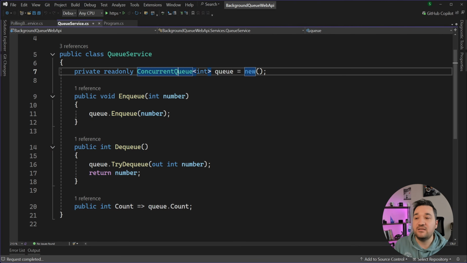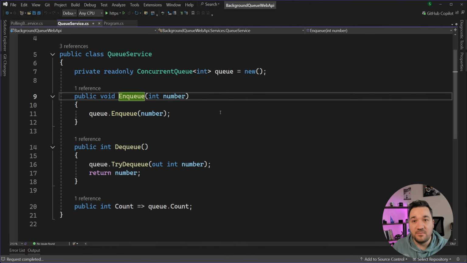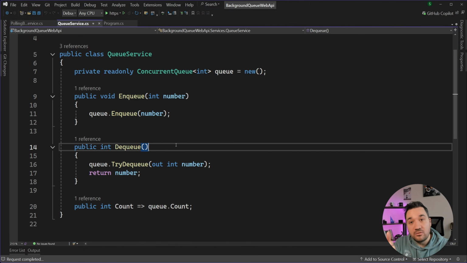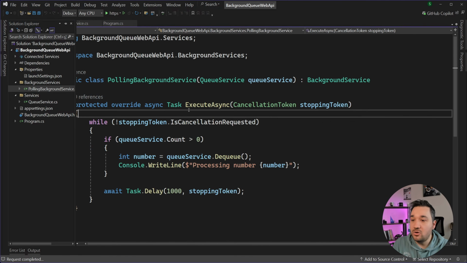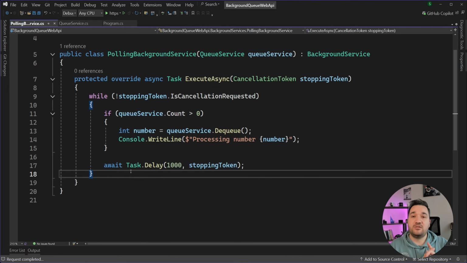For example, I have a service with a concurrent queue of items in it, and we've got a couple of functions over there, and count as well. I'm enqueuing something, adding into the queue, and also dequeuing, so removing from the queue. And this hosted service is basically consuming, but it is a polling mechanism. What I mean by that is it always goes to the queue and says, okay, do you have any item for me?